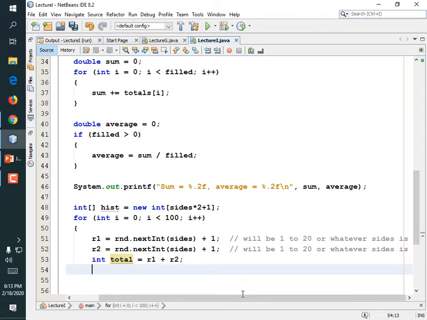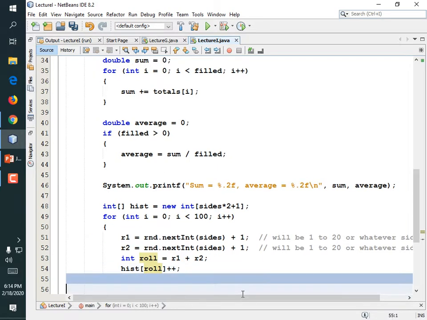Here I'm calling it total again. I'm going to change the name of that too, to roll, right? You've rolled 2 numbers and add them up. We've already used sum. We've already used total. I'm going to go with that. All right. And then hist[roll]++, right? Take the element that is at that position in the histogram and increment it by 1 because we rolled it. So the first time we roll a 6, we're going to increment the 6th element. The second time we roll a 2, we're going to increment the 2nd element. Next time, we roll a 12, we're going to increment the 12th element.